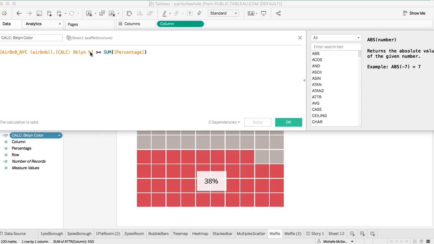So what that means is at 1%, 2%, 3%, 4%, it's all true. At 39%, it's false. So you want to color 38 boxes because the first 38 boxes are the first 38%.